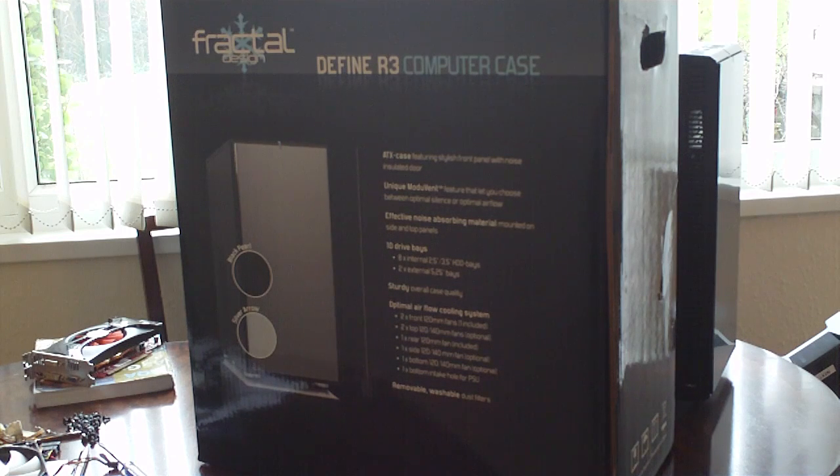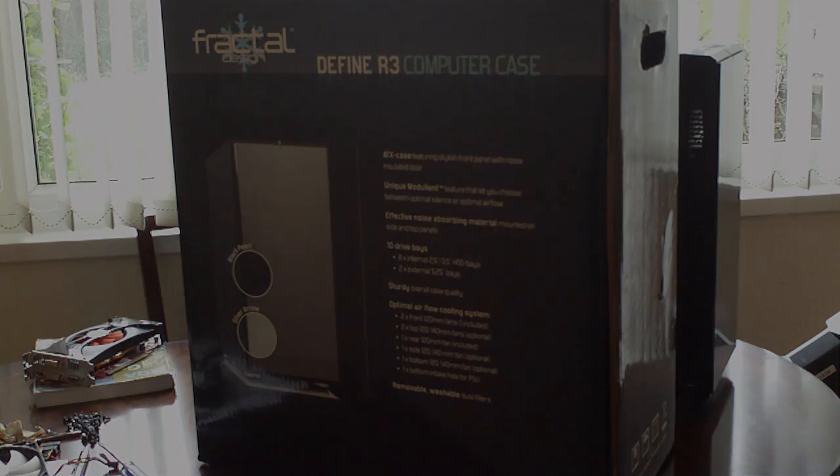Here we have the Fractal Design R3 computer case. There's the box. The box is a very simple box. There's not really much to talk about. It's ATX, very stylish as you can see, and a load of other stuff. Not really much on the box, so we'll jump straight into the actual case and I'll talk to you about some stuff. Right, here we go.